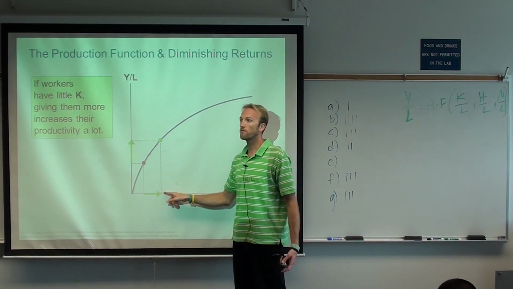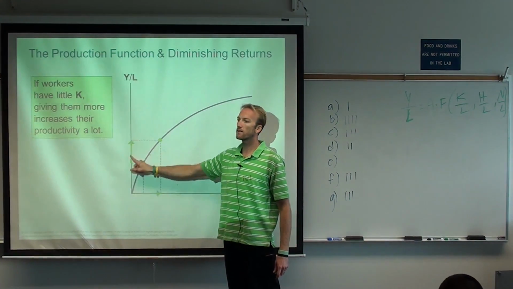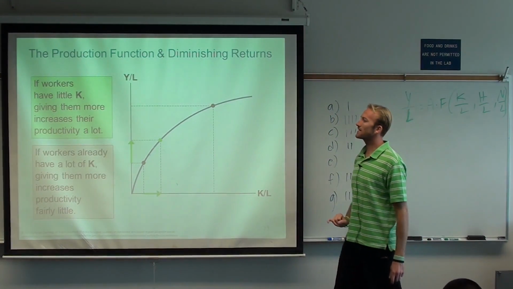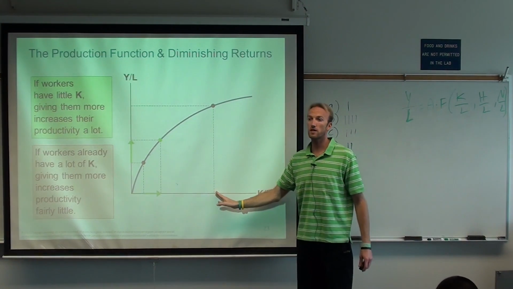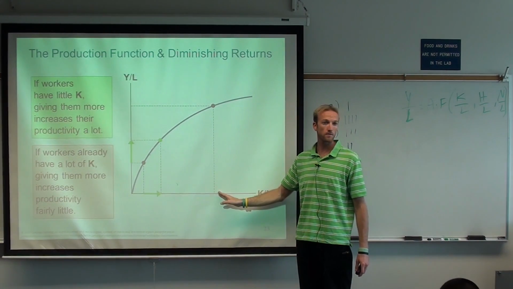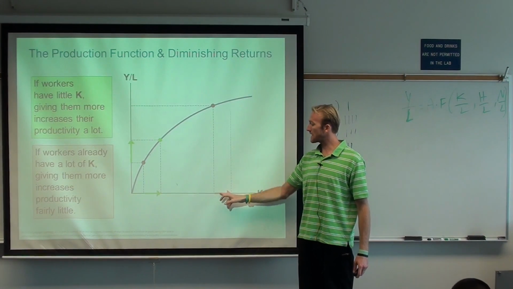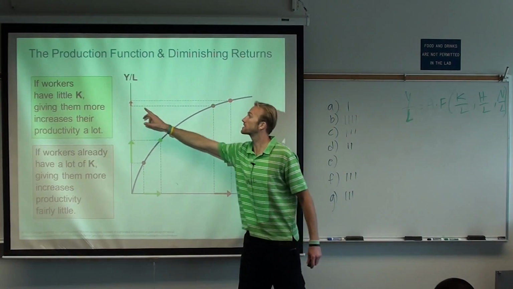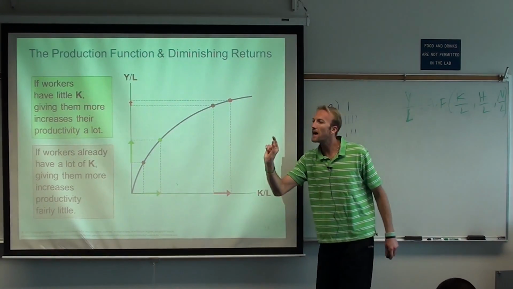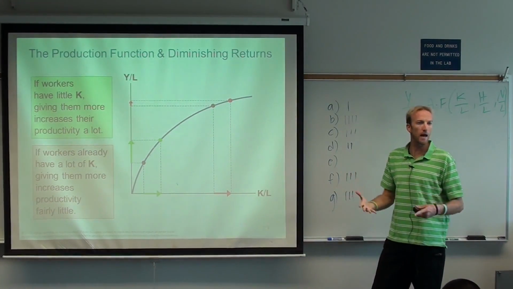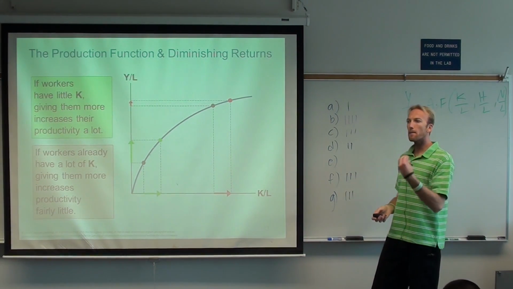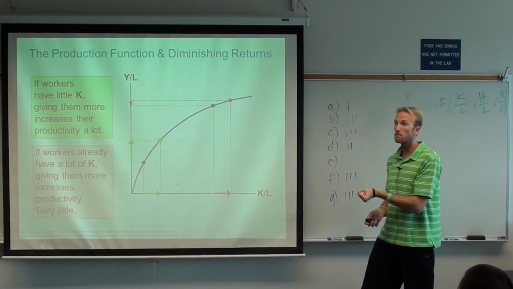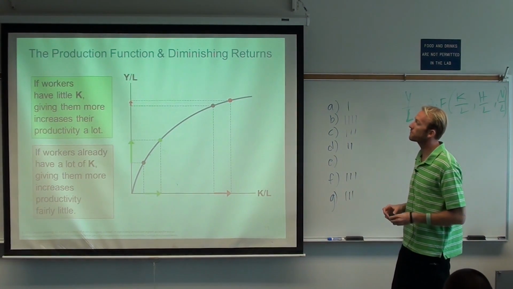And all of a sudden that's a shovel maybe. Look at how much their productivity explodes, right? Because they had nothing. But now let's say that this is our workers in a rich country, and they already have a bunch of shovels, okay? And I give them the exact same $10 of capital, maybe to buy another shovel. What increase does that do to their productivity? Not as much, because they already have a bunch of capital, okay? So capital becomes less valuable as you have more of it.